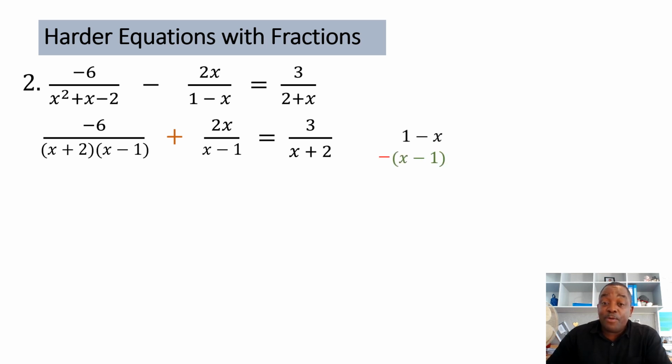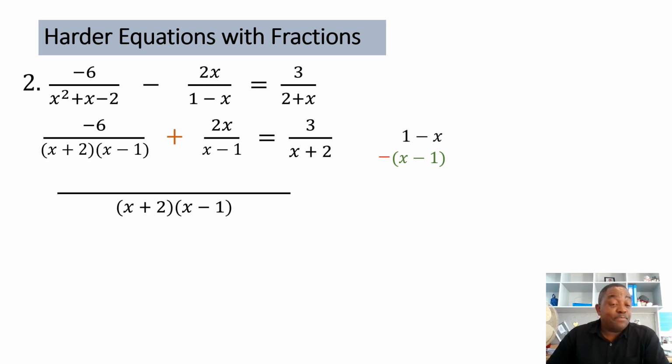So we factorize by taking out -1, and we're left with x minus 1. And that's what happens. It is that negative that then multiplies whatever sign was in front of your fraction. And that's why we ended up with a positive sign over there. Well, now we're ready for the LCD. Our LCD is definitely x plus 2 into x minus 1. In the first fraction, really, it's just -6, because the LCD and the denominator are exactly identical.